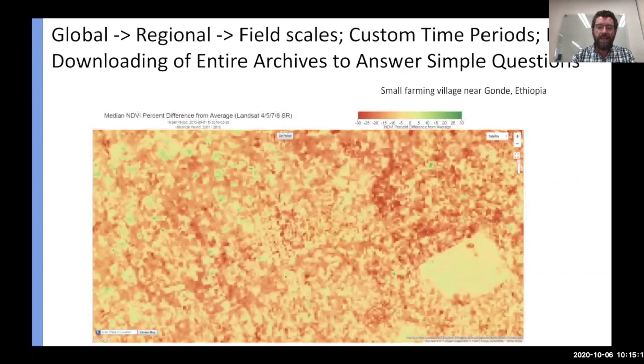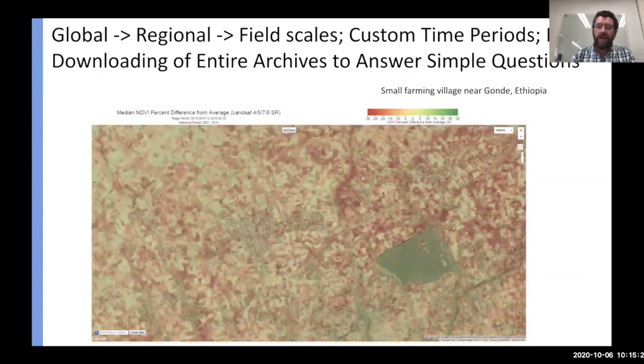Now with Landsat, we can calculate that same anomaly map at 30-meter resolution and put that raster tile on a web viewer, so that you can make the raster tile transparent and see what's underneath it, zoom in, draw a polygon, get a time series out, and really start to pinpoint where fields are having trouble.